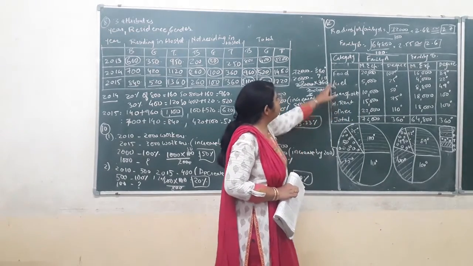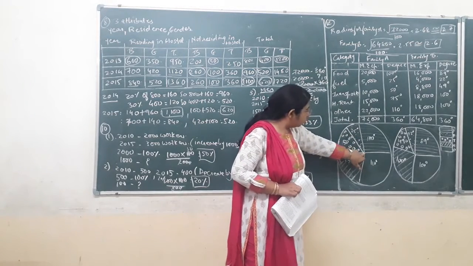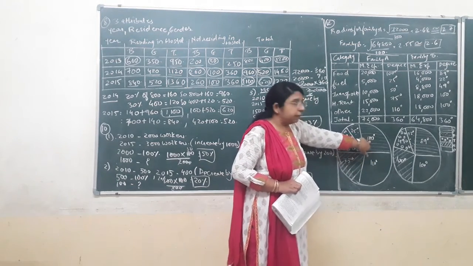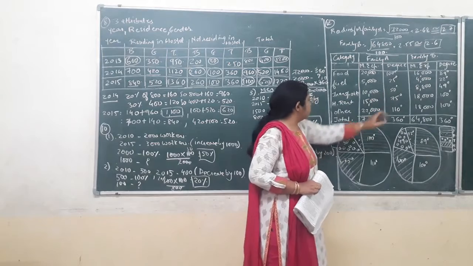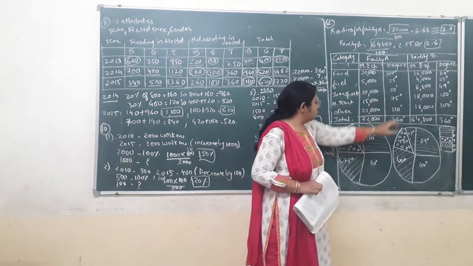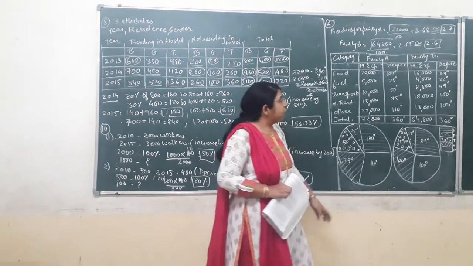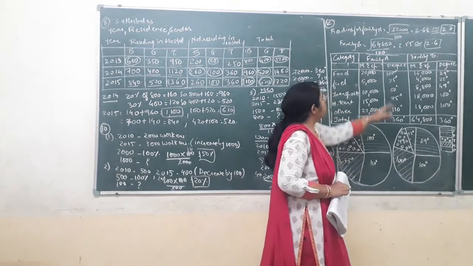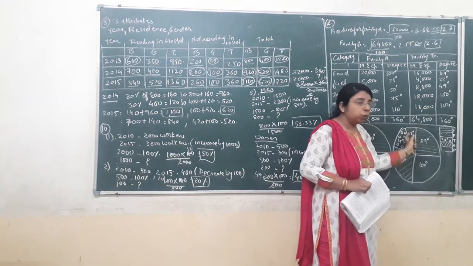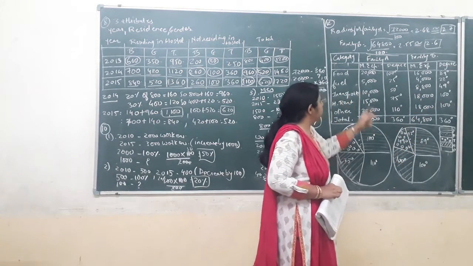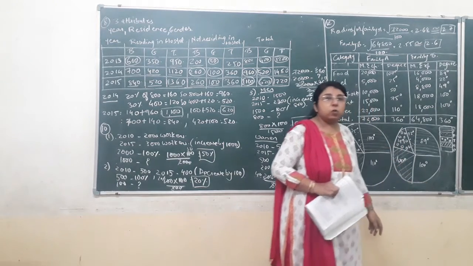First of all, for family A, food represents 100 degree. Here you can see I have first written the center point and 100 degree. Then afterwards fuel represents 25 degree. Then transportation is 50 degree. House rent is 75 degree. And other expenses are 110 degree. In the same way for family B. Family B, the first one is food, 89 degree. Then fuel is 22 degree. Next, transportation is 49 degree. House rent is 100 degree. And other expense is also 100 degree.